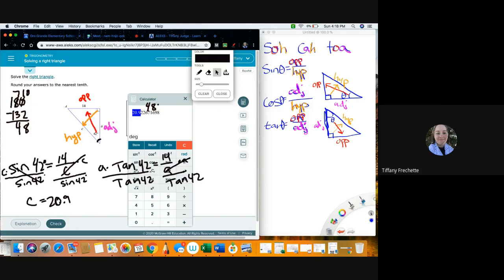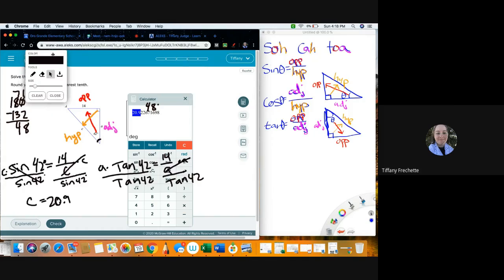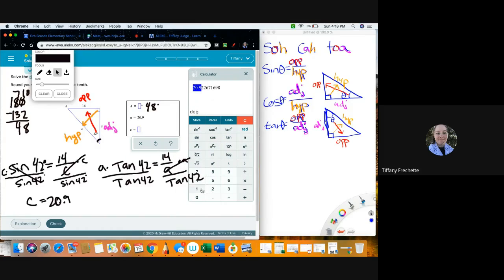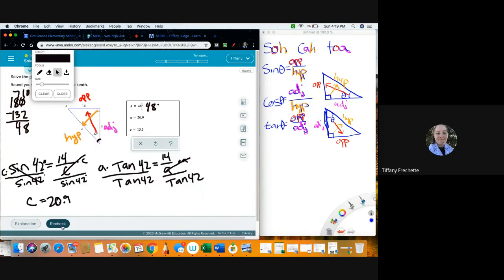All right, so let's move this over here. I've got to move things around here because my writing messes things up a little bit. So 14 divided by tangent of 42. Oop, and I got to make sure I take that out. I didn't realize that was still in there when I started typing. Equals. So we want to round to a tenth. So this number right past the tenth is 4. 4 or smaller means that it's going to stay 15.5, and this is going to be 48. I hadn't typed that in yet, so let's check.